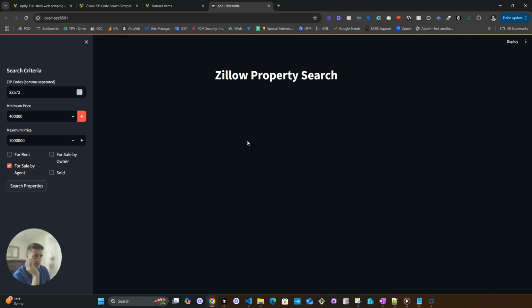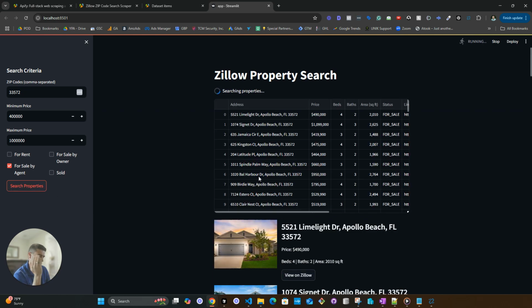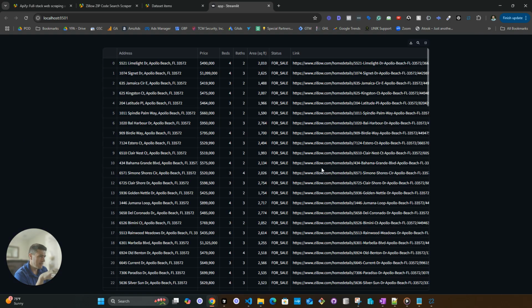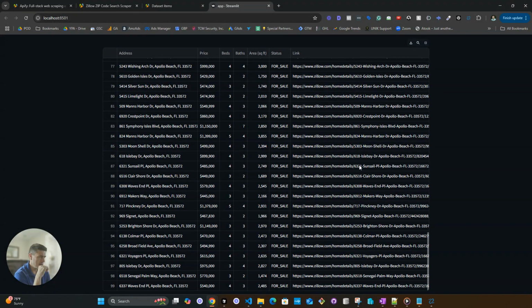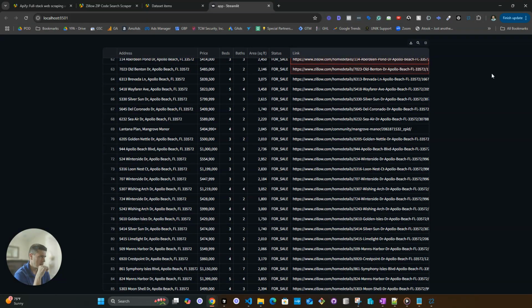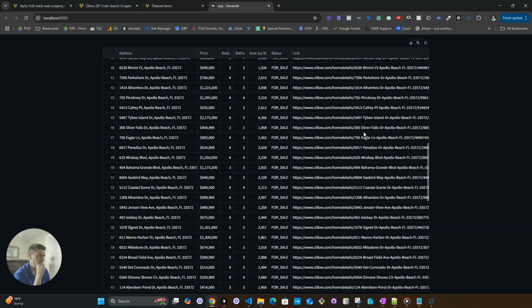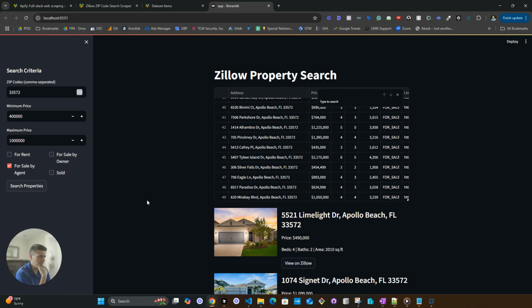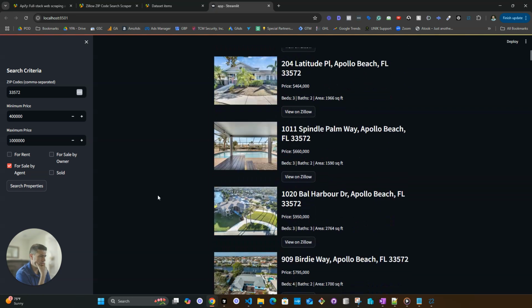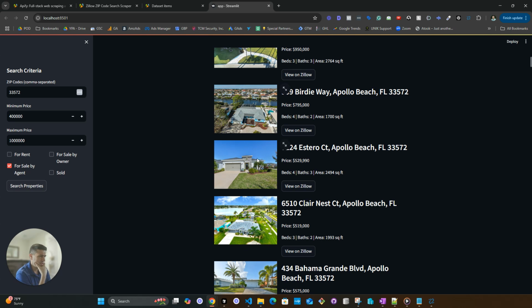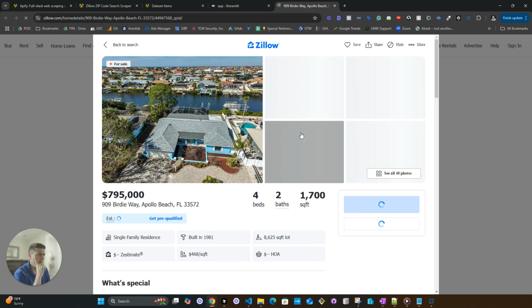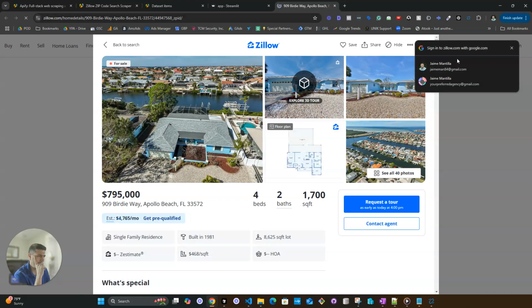Okay. So if I change the search criteria, it clears the results. Here in the results, I'm able to expand the table. I'm getting 100. I'm able to export it, I believe, actually. Yeah. I'm able to search. I can collapse. When I click on View Zillow, does it take me to Zillow? Yeah, it takes me to Zillow.